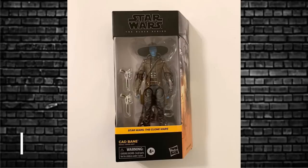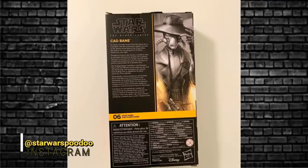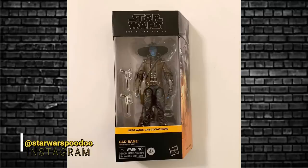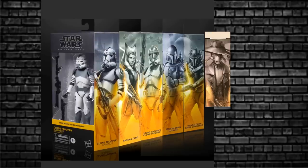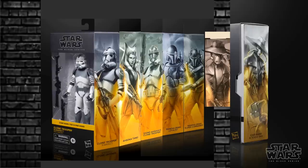An interesting one is Cad Bane. We've rumored this one before as being a normal release. We've already got people who have them in the UK - it was a UK exclusive convention thing where you could buy it over there. The packaging is obviously different, and not just the packaging - the side image is completely different as well. The Cad Bane has his hat tilted, and we can see it's a little bit cut off, which joins up to the picture next to the Mandalorian Super Commando. Toto is missing from the picture as well. Good to see - if you can't get the convention one, this one will be coming out soon in the next wave.